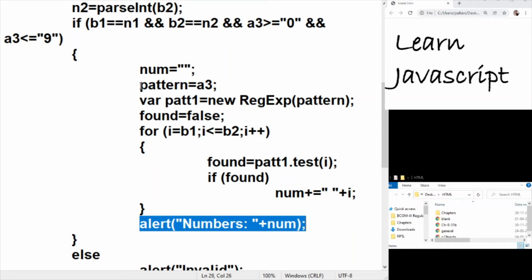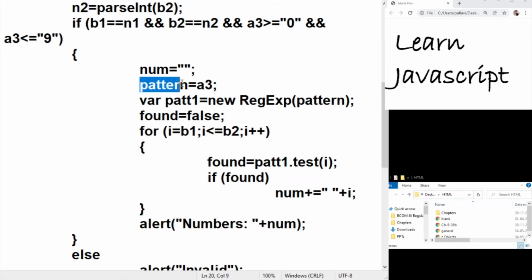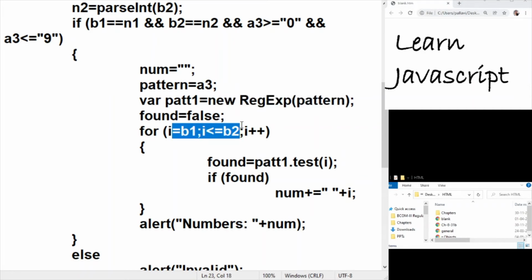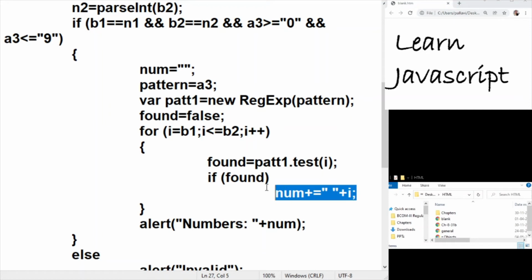And since this is a regular expression, I have used pattern, and that search digit is passed as the pattern, and that is created as a new regular expression using this method. And then the logic goes from the first number to the last number and the pattern is tested against the ith value, and if it is found, the number is added to the string.